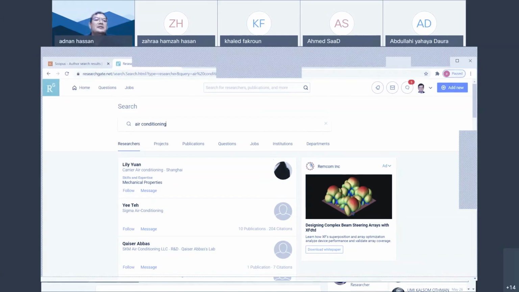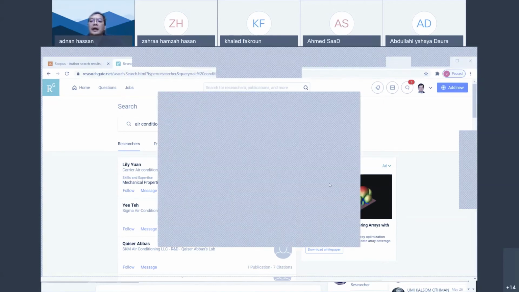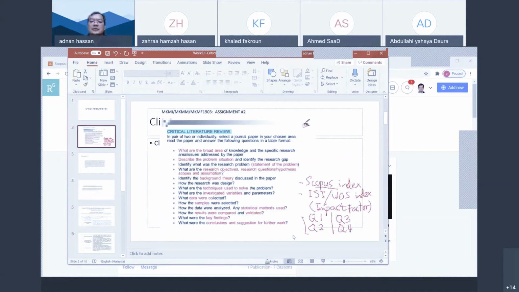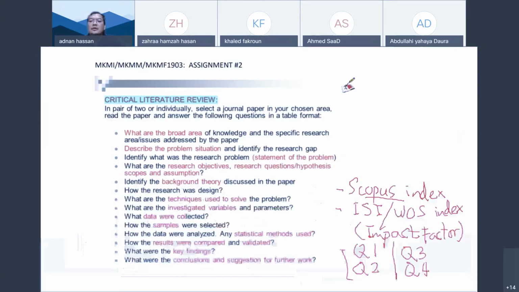Okay, any questions? So far okay. I think we are almost out of time. Let me take just a few minutes more. I was explaining to you Q1, Q2, Q3, Q4. For the library session, I will give you the link for Thursday. The librarian will explain to you, and you can ask about Q1, Q2 and so on.